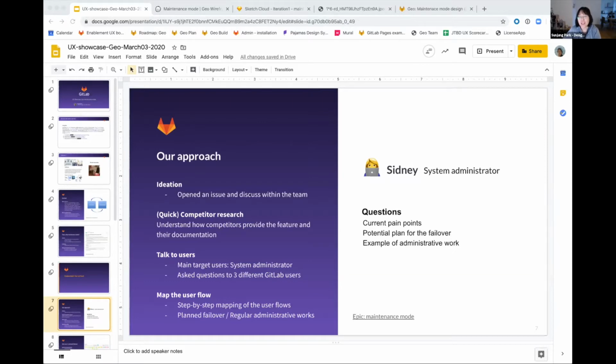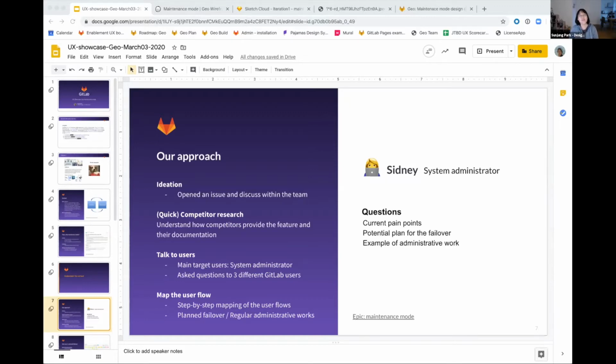For example, for the case of planned failover, it is required to block out the non-admins anyway. So they were really desperate and wanting this feature to be implemented, and we didn't realize it. They also really wanted this maintenance mode for day-to-day tasks, because they wanted to feel stable, block out the non-admin users and do some administrative work, and then disable the maintenance mode, and now our GitLab turns to the normal mode.